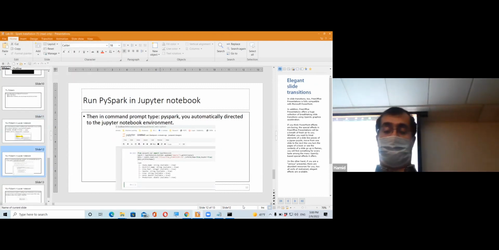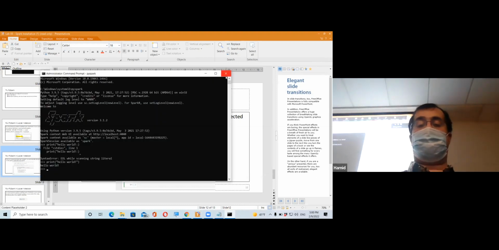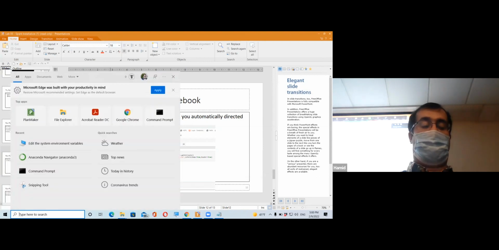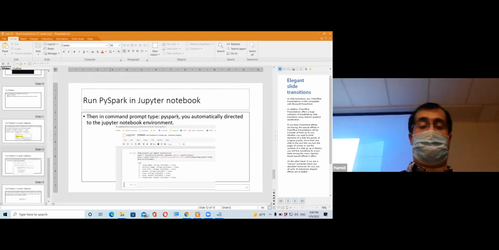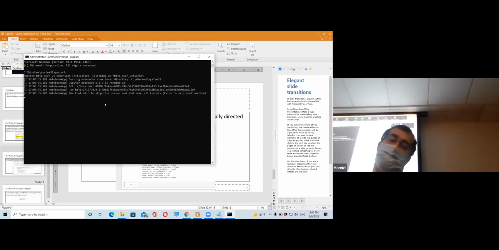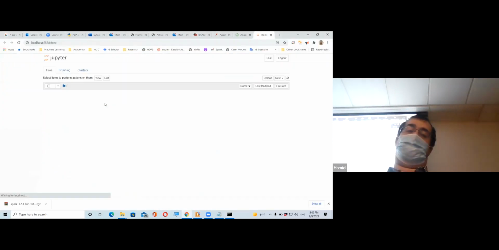Okay, now they should be introduced to each other. So this time, when I open command prompt, let's look here. Now I type PySpark. Now I have a Jupyter notebook.